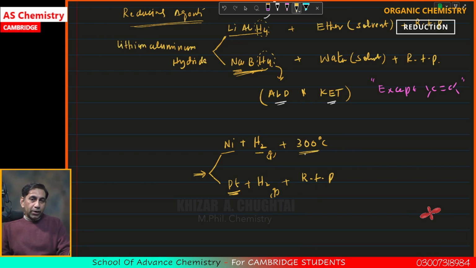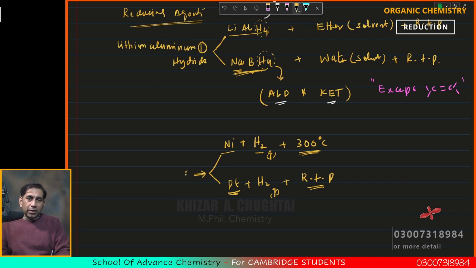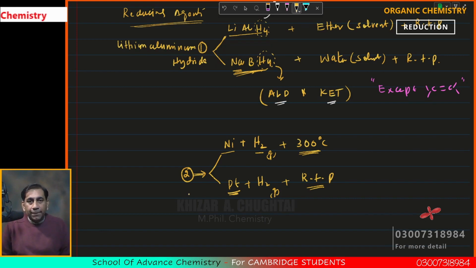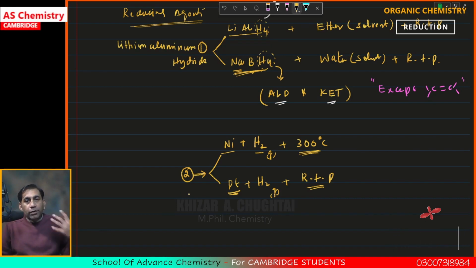Plus in this case, we are going to heat. And in this case, we are going to operate at room temperature and pressure. So that is the second group. It's the first group and it is the second group. So there are basically 2 groups of reducing agents, so overall 4 reducing agents are over here. Now what is their specialty and what is their exception as well?